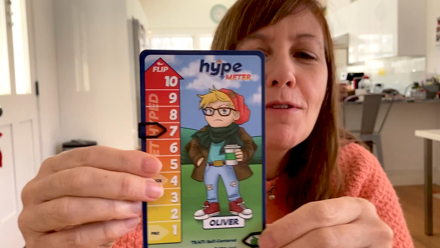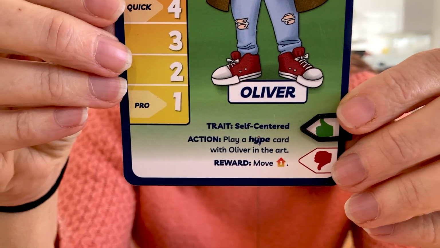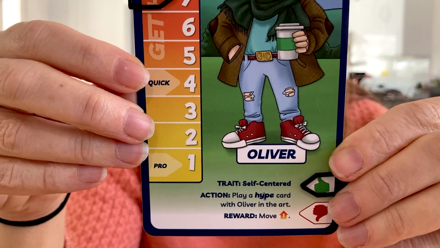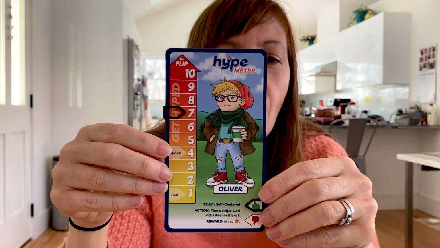Okay, cool. So I'm going to talk about Oliver. He is self-centered. So when I play a card that has his little face in the artwork, his ability triggers, which is I can get a move in whatever direction I'm headed. So when I'm drawing hype cards, I'm looking for his little face. And sometimes it's not obvious. You really have to scan the artwork in a Where's Waldo kind of way to find him. And it's kind of fun. I like that aspect of it. So I often play Oliver.